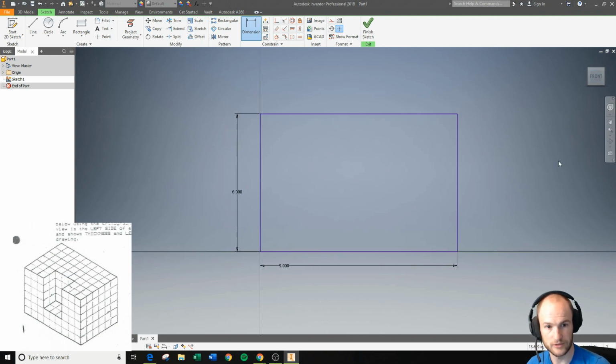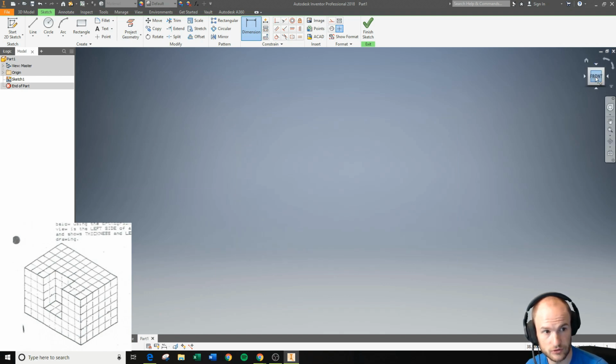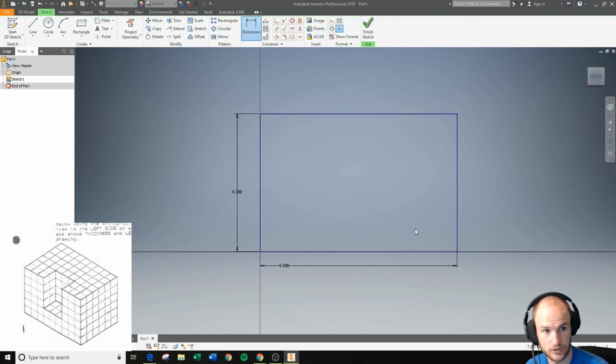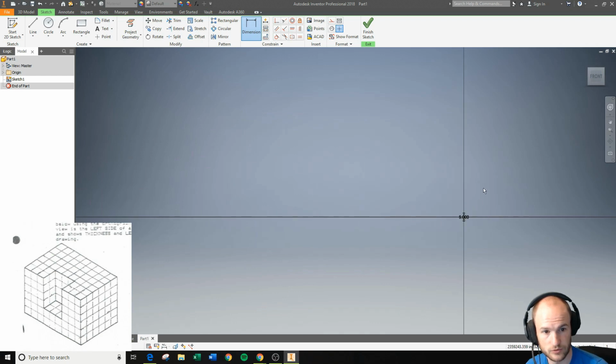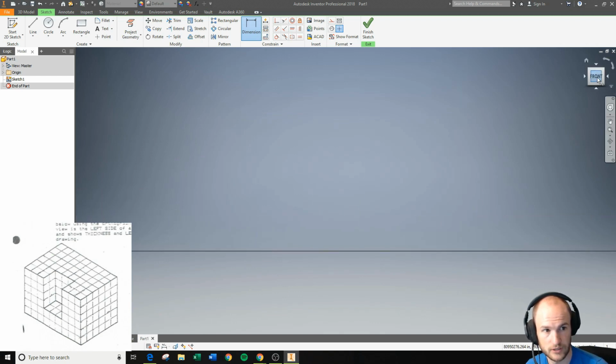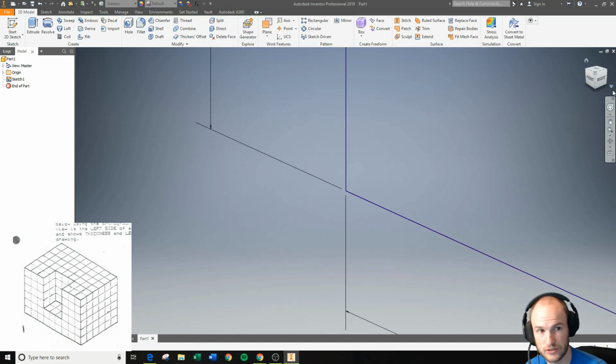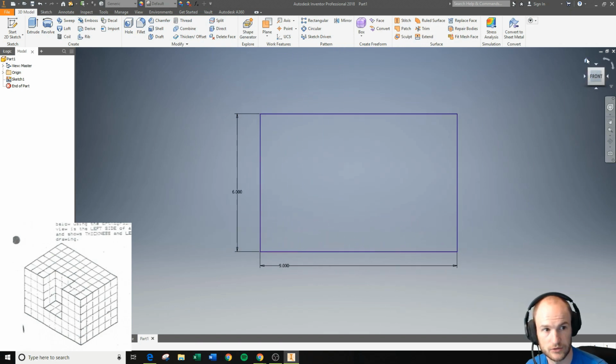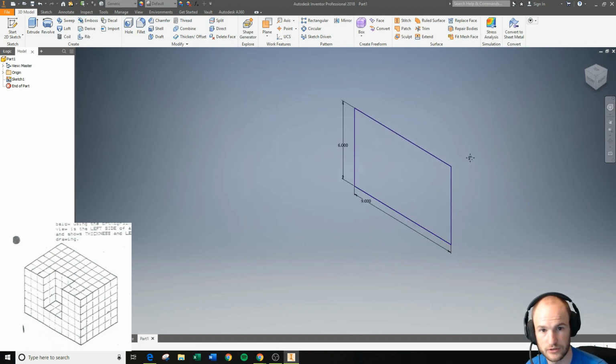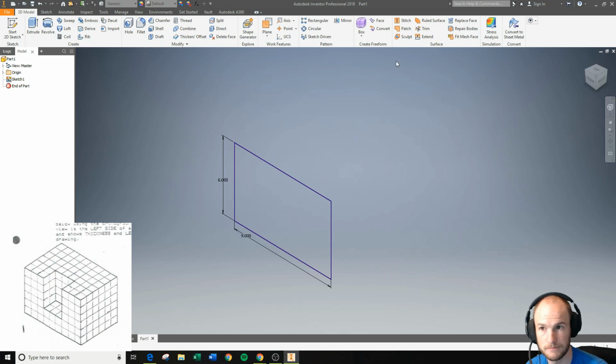And I'm going to zoom out here. If you just click on the front, the center of that cube, even if you've lost your drawing, it should bring it back to you. So no matter what I do, if I zoom super far out and move it around, if I click on the front, it should still bring your drawing back to you. At this point, I would hit finish sketch. Once again, I'm just going to zoom. You can also hit the little house. So if you get lost, go home.